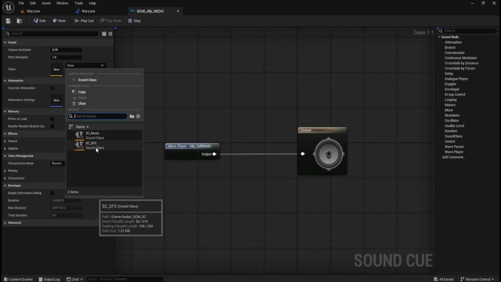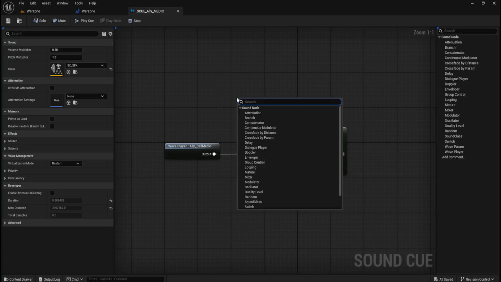We need to do sound class sound effects. And then we're going to do a modulator.